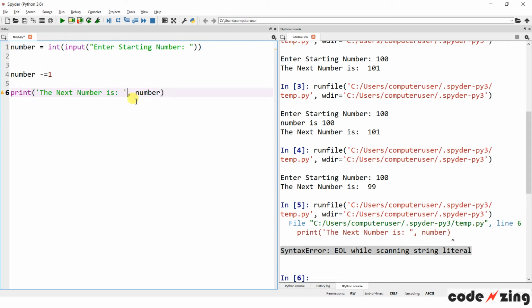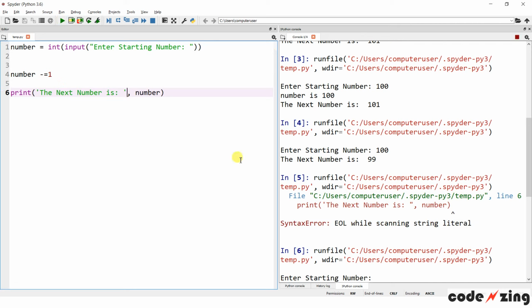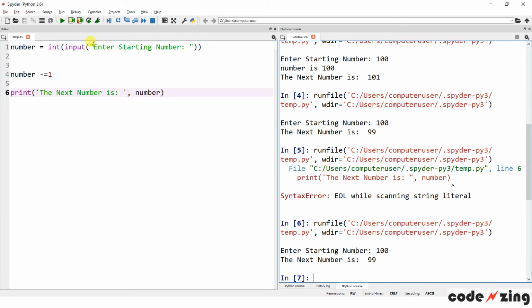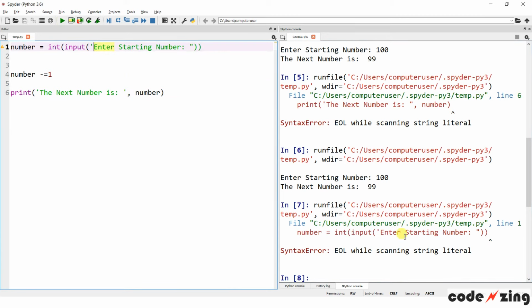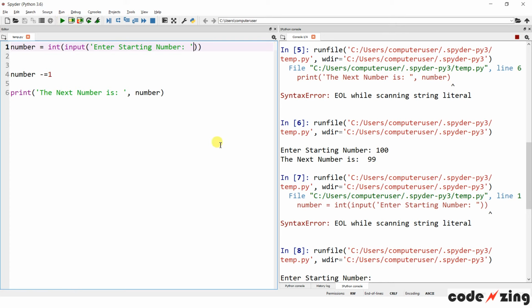But if we change that to a single quote and run it, you can see that's perfectly fine. Same thing up here. If we mix them, we're going to have trouble. Same thing. Couldn't find the end of our line. So single or double quotes are fine, but no mixing.